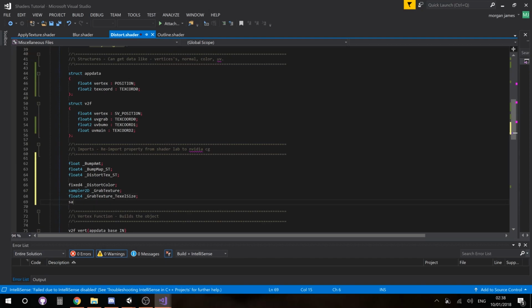And then we also need sampler 2D bump map, and also the distort texture.